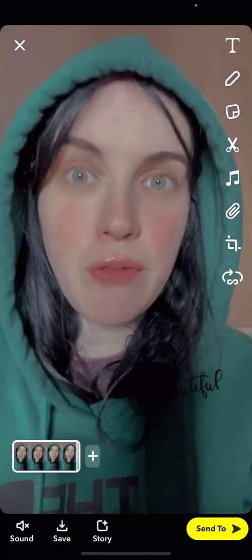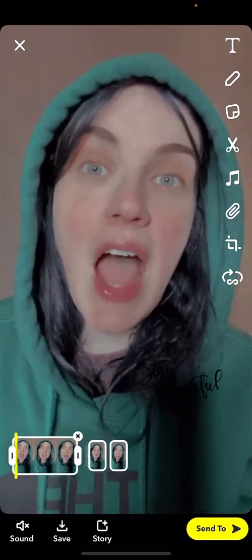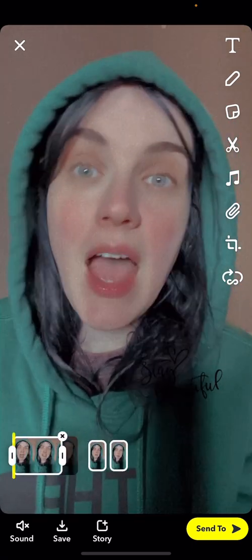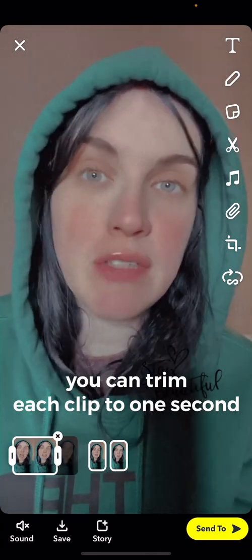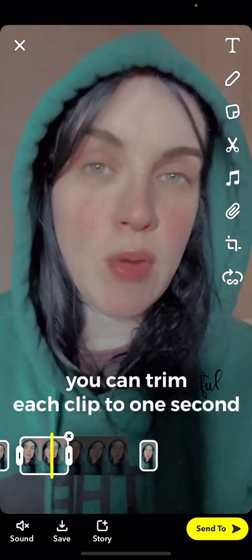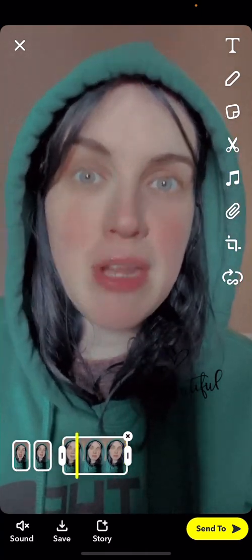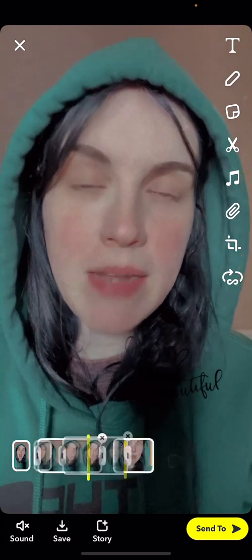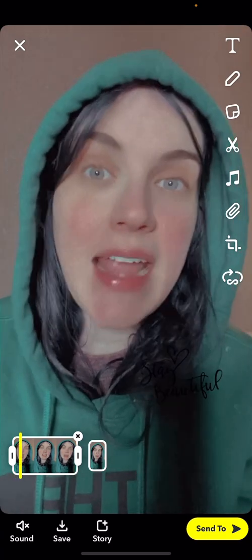So we're gonna just take off the sound so you guys can hear me. So if I hit this little timeline, you'll see there are the segments. And what I can do is I can delete individual segments, or if they are longer than a second, I can actually trim them. Trim length from what I can tell is 1 second. So bear that in mind, because certain clips, if they're shorter than that, you won't be able to trim them. This one I'm able to trim because it was longer. This one probably I won't. No, because that was not a second. Okay, so I said you could rearrange them. That is false. You cannot, but you can delete one of them. So then it effectively ends up that you have sort of rearranged the ones that are in the middle.